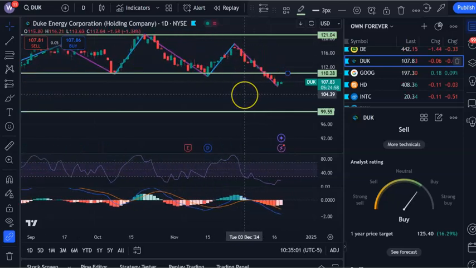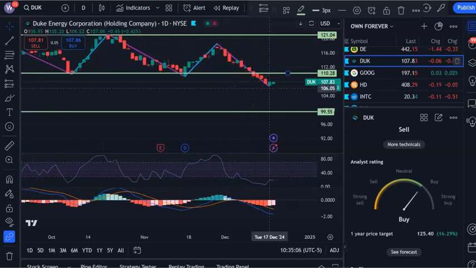If you look very closely, the last 2 days, Duke Energy has gone up. The zigzag thinks it's going down. And right now, it does not know what it's doing. And that's the time I like to trade. When the zigzag doesn't know what it's doing, that's a sign that it's not going to say anything until it's sure, using future data to plot these lines. So when it doesn't know what it's doing, that's when I think maybe a reversal is going to happen.